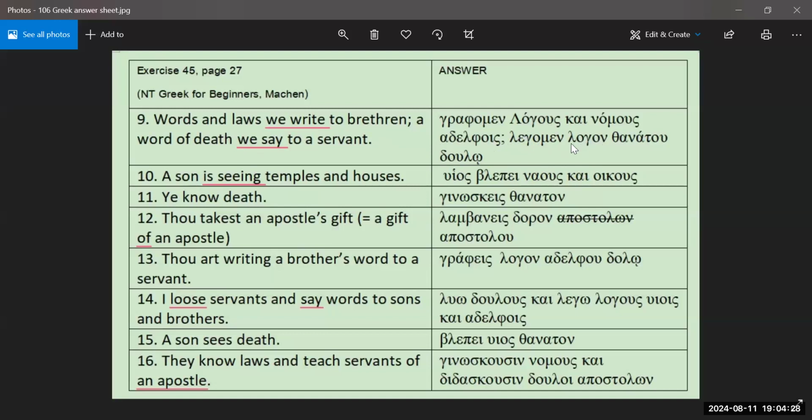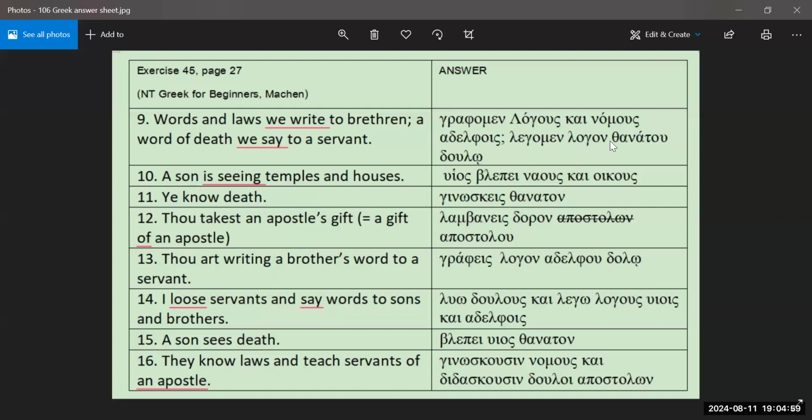And logon, again the nominative singular is logos, and we see that word a lot in scripture, logos. Jesus Christ is the logos, he's the word. But in this case it's the accusative. So you'd have to look in your chart and you'd see that the accusative singular ends in omicron nu. So we say a word, and there's no article, it's not the. Remember, if you don't have the, then there's no article.